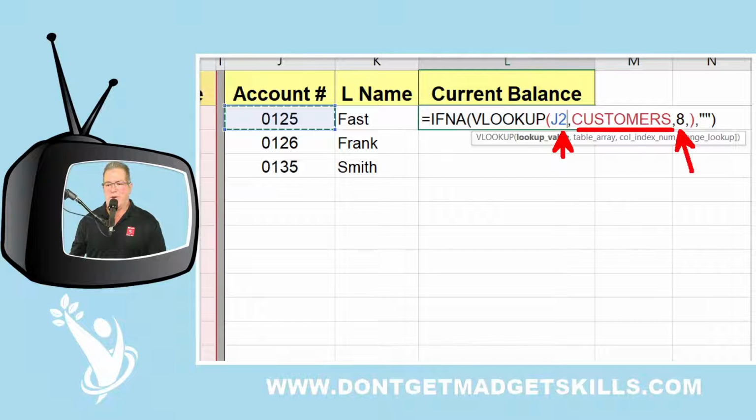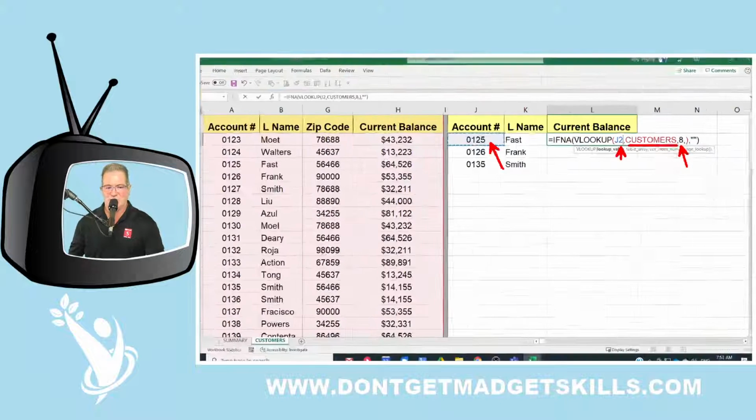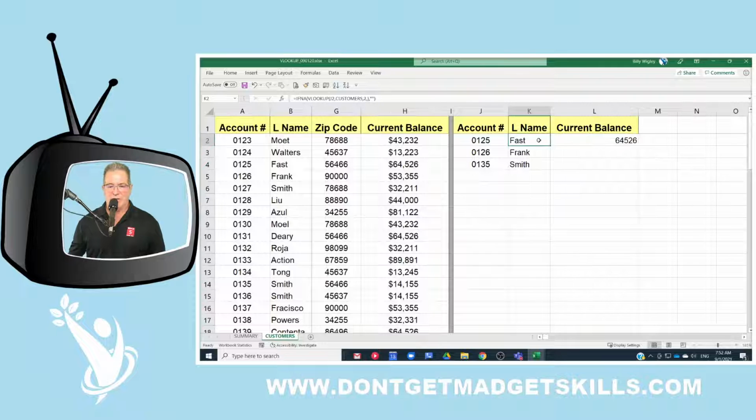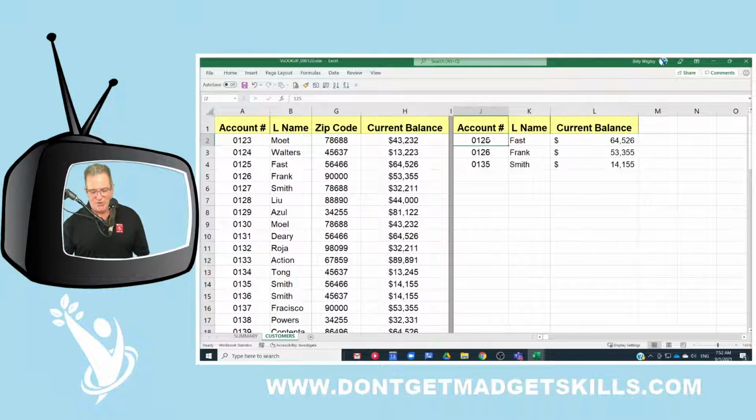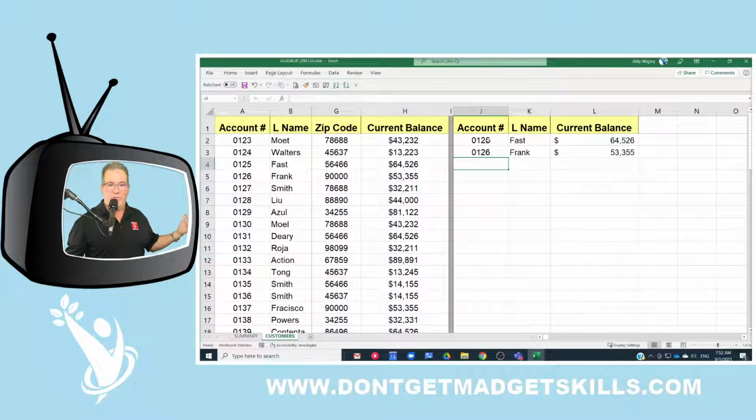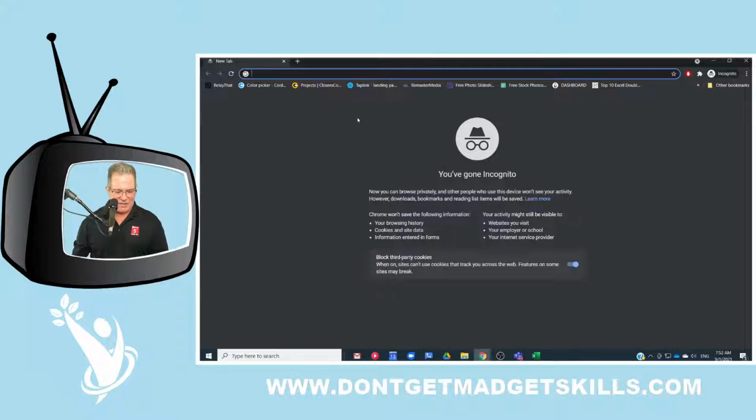What are we looking up? Whatever's in J2. So I just have to fix that reference. That is all. And then now I can just double click right here. Click, click. Copy it, and then double click right here. Click, click. Copy it, right click, and then put in the formatting that I want, just like that. When in doubt, right click. How's that? Pretty cool, right? So now let me just delete this right over here, and fixed, just like that. Boom. NA error.